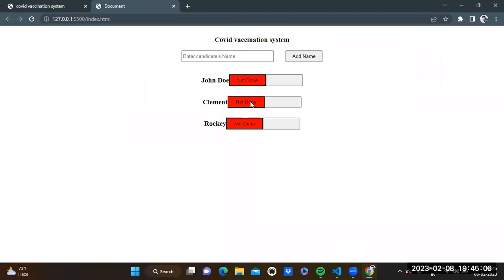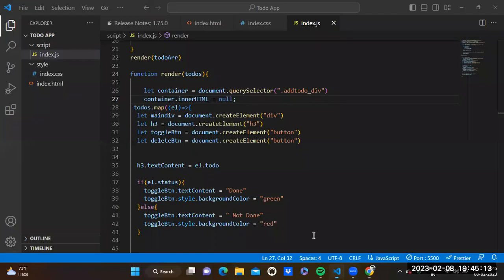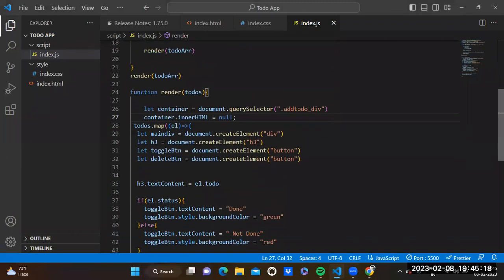Now we have to toggle this button, right? And the delete button cannot be seen because of its background. So we have to add a background on the delete button, right?